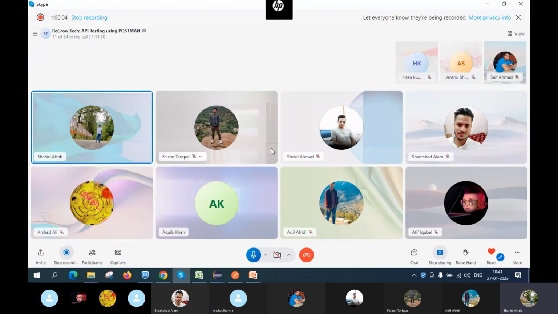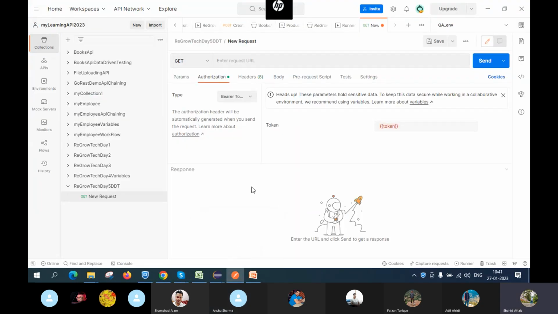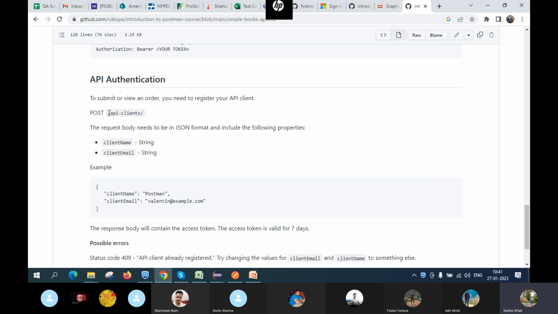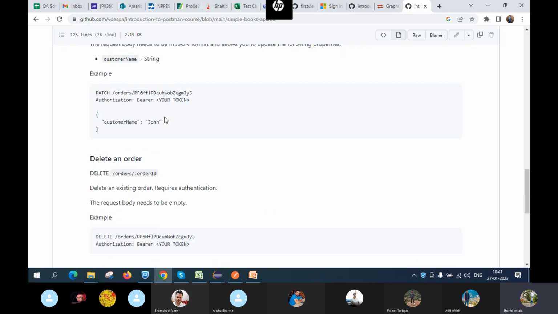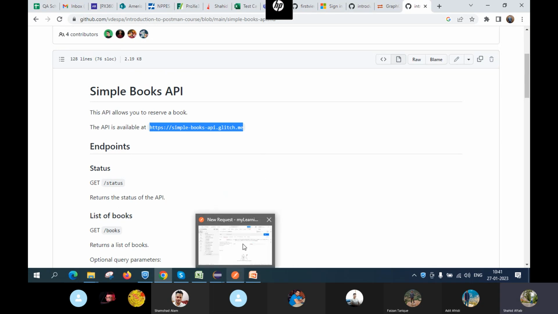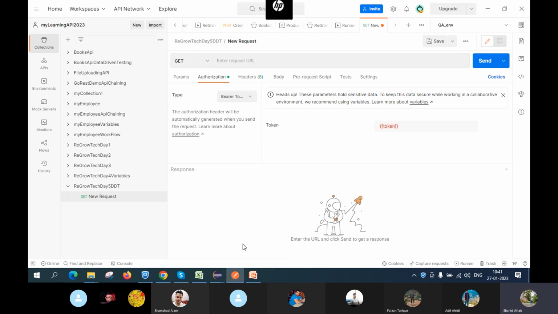It's fine now. Any doubt? No doubt. Okay, so first we need to find the bearer token, because it's already told that every time you will need the authentication. So how to do that? It is clearly mentioned. To do that, first you need to make a POST request, and this is the endpoint, but the endpoint does not mean only this. First you need to enter the common part. If this is common throughout, I will copy this one. Kindly follow the steps. If you are not able to, just ping me then and there.